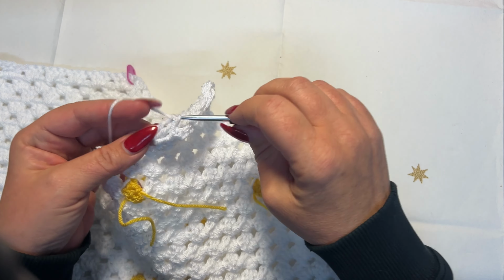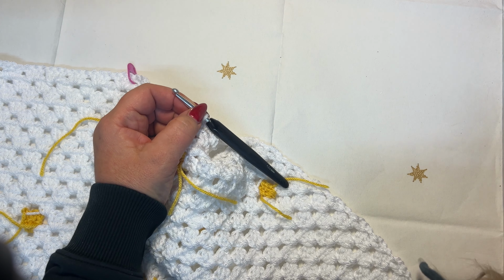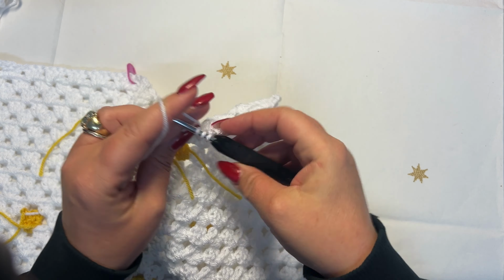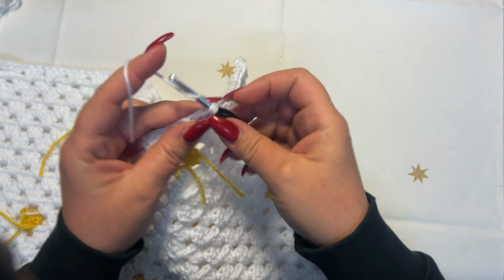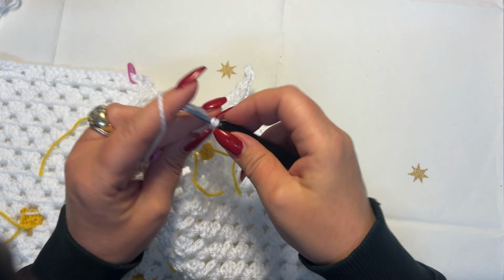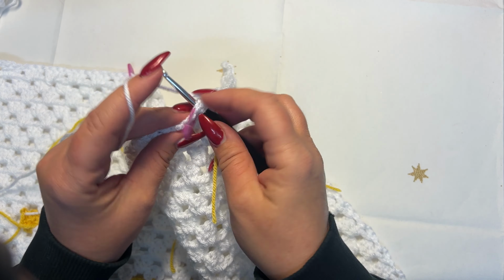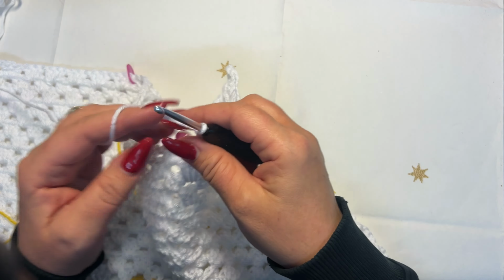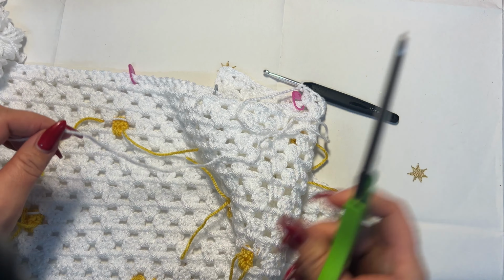Until you reach the stitch marker. And now right here where the stitch marker is, you are going to make only 2 double crochets. Now you are going to chain 1 and cut your yarn, leave a longer tail for the shoulder seam.